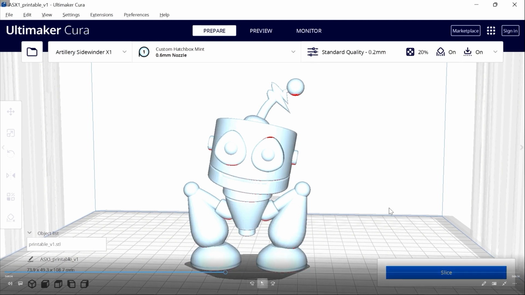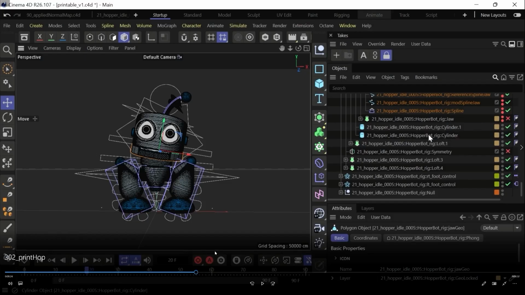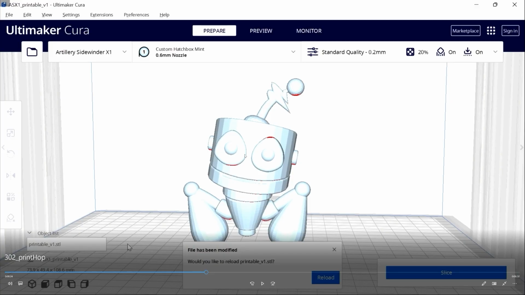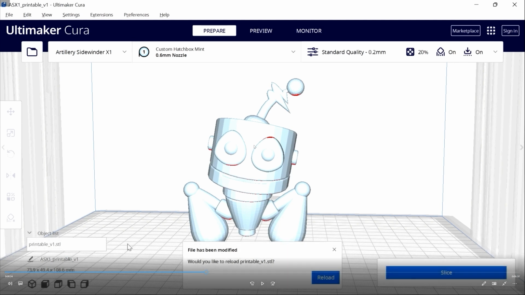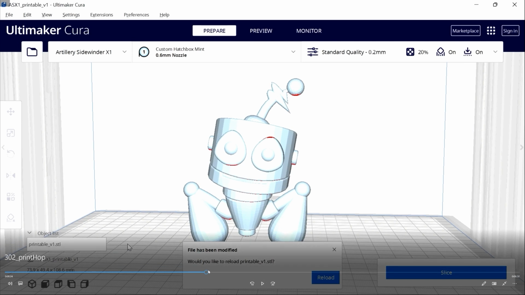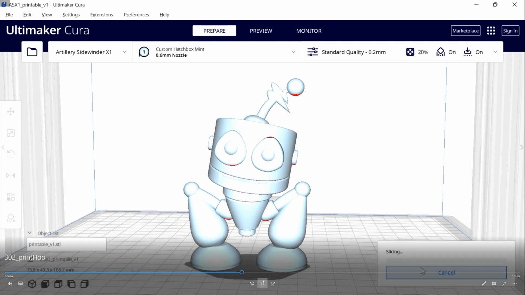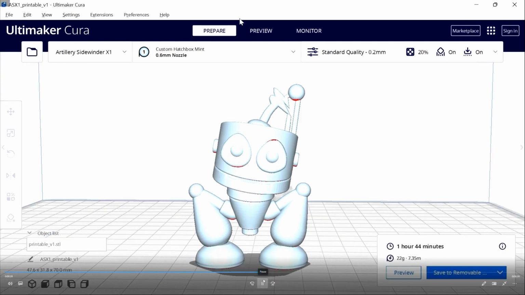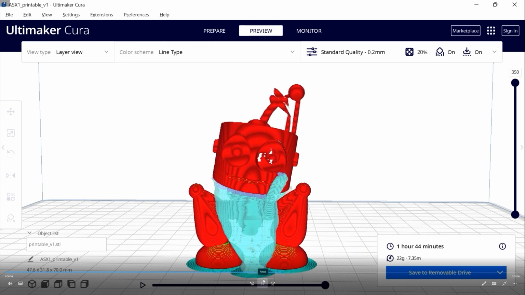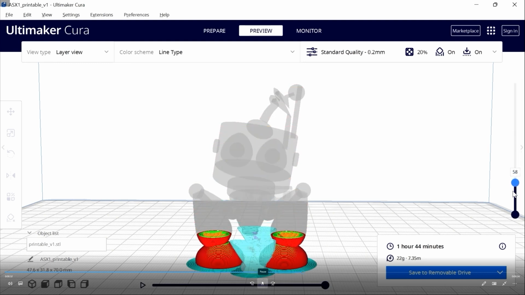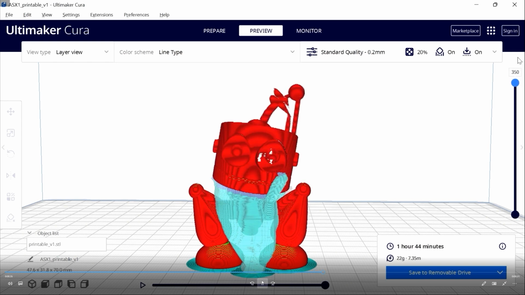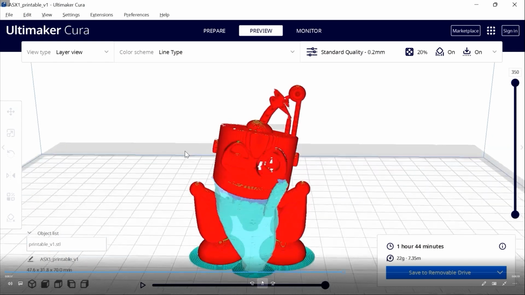So let's pause that. Like I said, this mouse is a little sticky and it's driving me nuts. This is what the game model looks like when it doesn't have a Phong tag, because real life doesn't have Phong tags when you're 3D printing. And by keeping everything as generator objects through the whole pipeline, it was easy to replace that and actually get something smooth for a 3D print. This is the slicer, which is Cura, and it's building the scaffolding, which is going to be important in a moment. Printing it in layers from bottom to top.